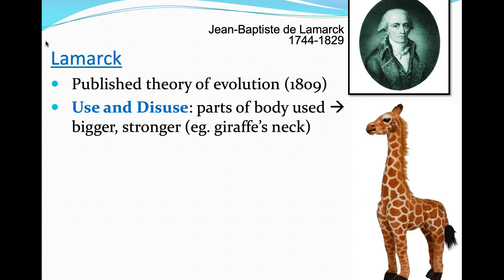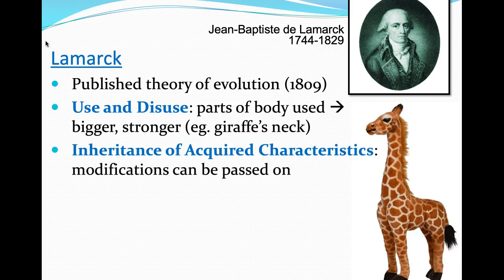Another principle that Lamarck had is inheritance of acquired characteristics, and he said that these physical traits, these modifications, would be passed on to offspring. So again, the giraffe wants to have a bigger, stronger neck. It is going to work its way into being bigger and stronger, and that trait is going to be inherited and passed on to offspring.